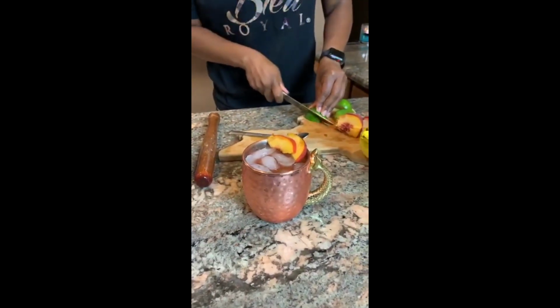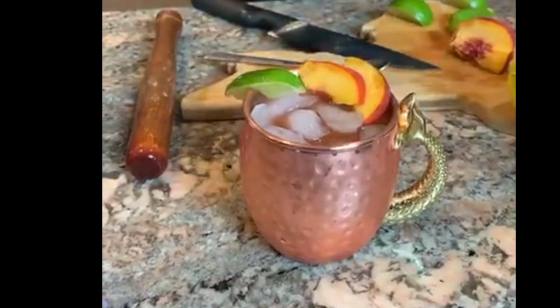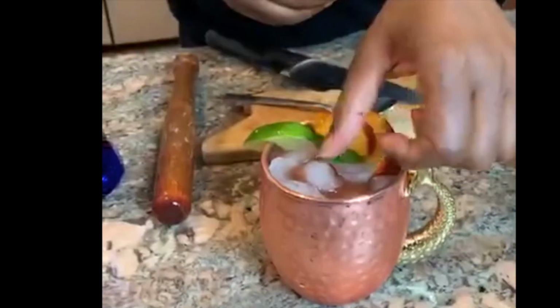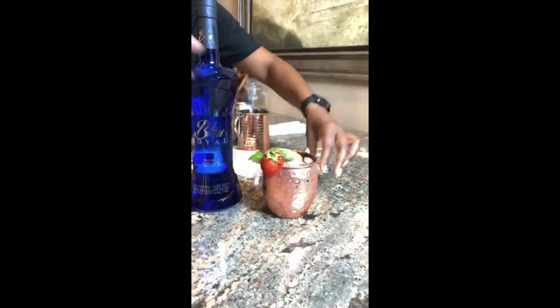That one. On the side, little mint leaves, just for decor. And there you go. Let's put it at an angle so Facebook can see. To get a little fancier, we have one strawberry left over. Put that on the side, right here, and here you are.